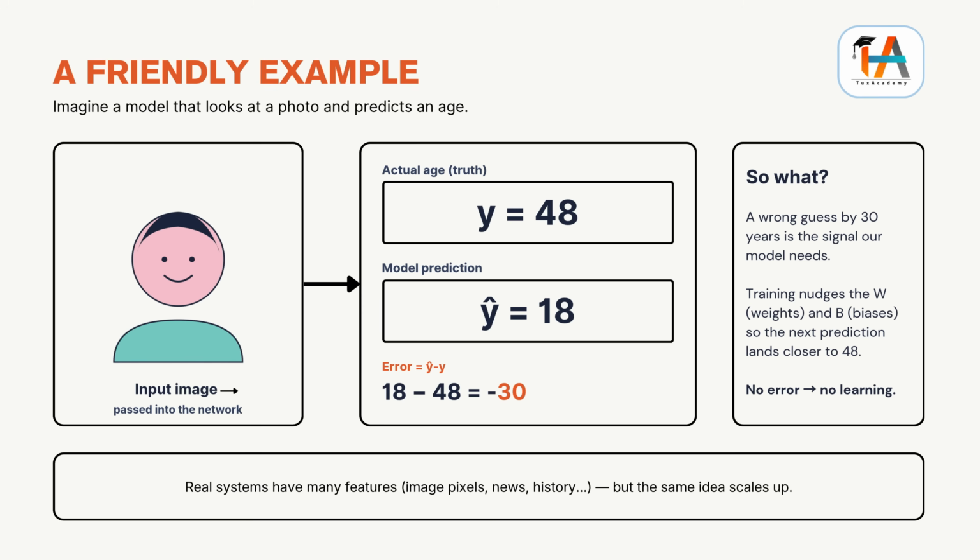The actual age is 18. Our network is saying that he is 48. So what's the error? 48 minus 18, that is our numerical error. That is, there is a difference of 20, right? So how will we make our model learn what the error is? What we want to do is minimize the error, right?